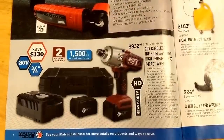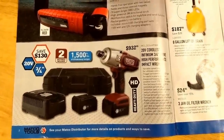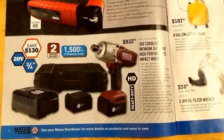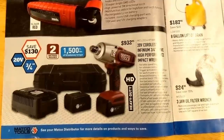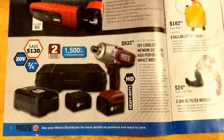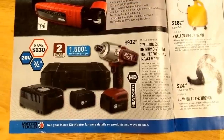Three-quarter impact cordless. 1,500 foot-pounds, that's pretty impressive from a cordless one, but $932. I still don't know if cordless is quite there yet to take over for air on the three-quarter inch impact. Hard to say. I still use my three-quarter quite a bit. I've looked at them on the truck. Maybe the technology will be there eventually, but I'm not sure if it's there quite yet.